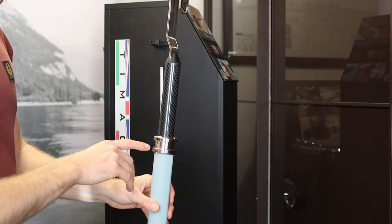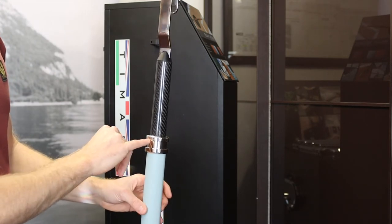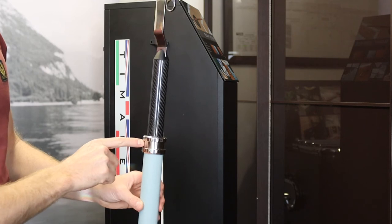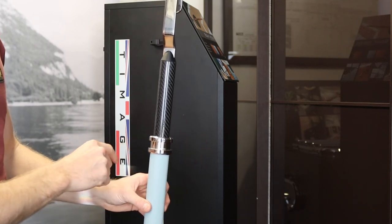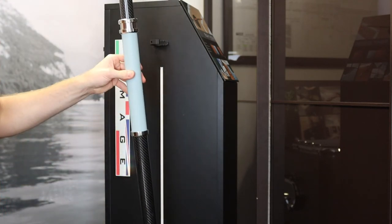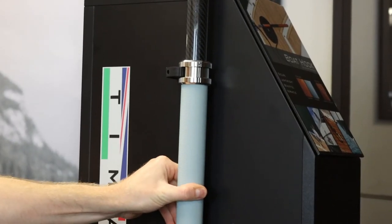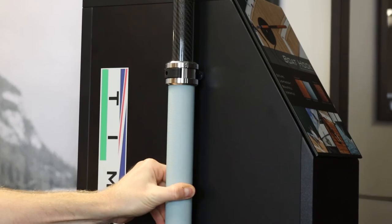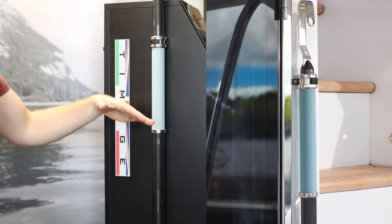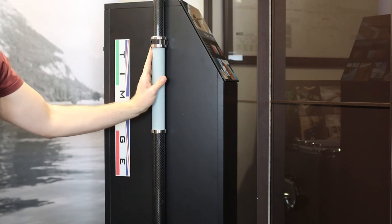The final feature to point out is this machined stainless steel collar, featuring our company name and a recess. This recess corresponds to the bracket for mounting the boat hook — when you want to put it away, you simply dock the boat hook into the bracket and this top collar clicks around the top bracket, holding it securely in place. This means the boat hook can be fixed vertically or horizontally, suiting any application or fixing on board.